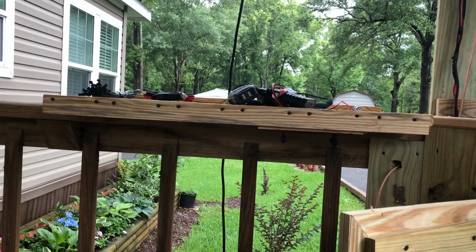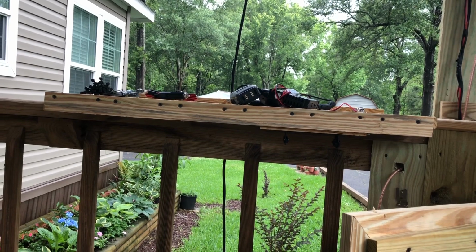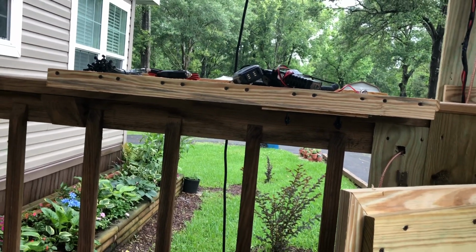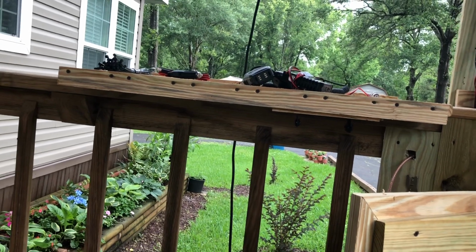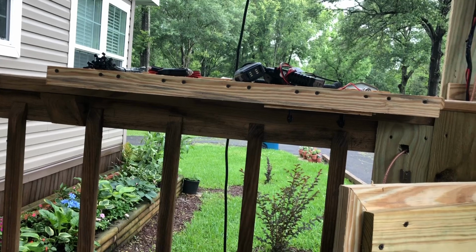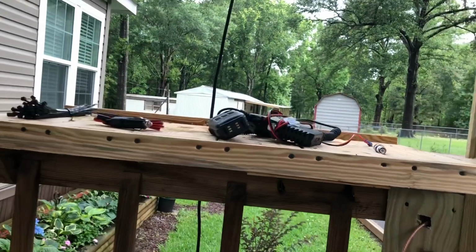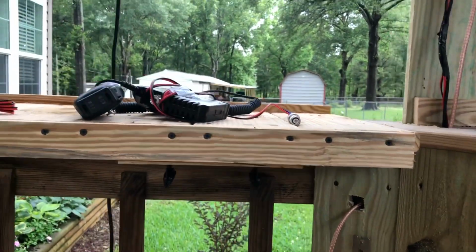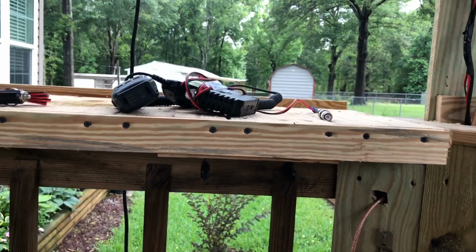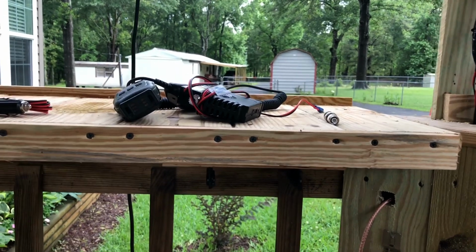This may be a bit basic for folks that are very familiar with CB radio, but somebody left a comment, and it got me thinking that there's probably a lot of people who don't understand the basics of CB. So I'm going to go through a few things of my own system, and I'm going to explain some very basic things about CB radio.